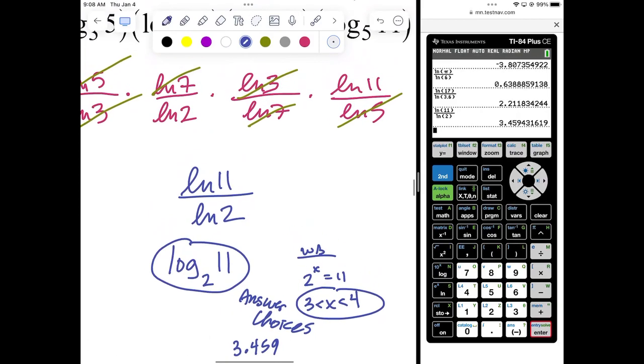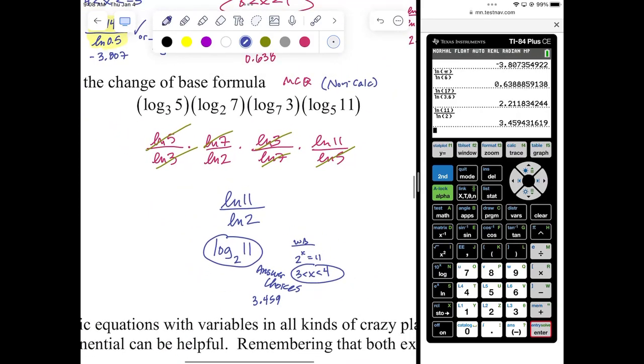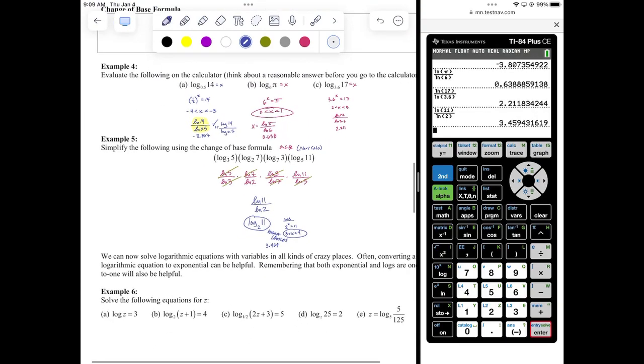So you see how the change of base formula gives you the opportunity to put everything on a level playing field. You have multiple bases. Let's put them all in terms of one base, and then we can compare apples to apples. But we're thinking the whole time, aren't we? We're thinking the whole time. All right, sweet. That's a good little application.